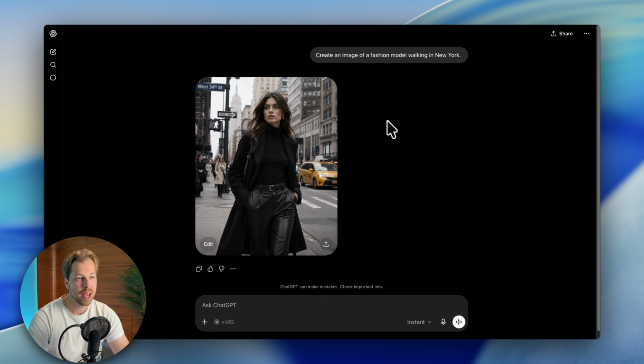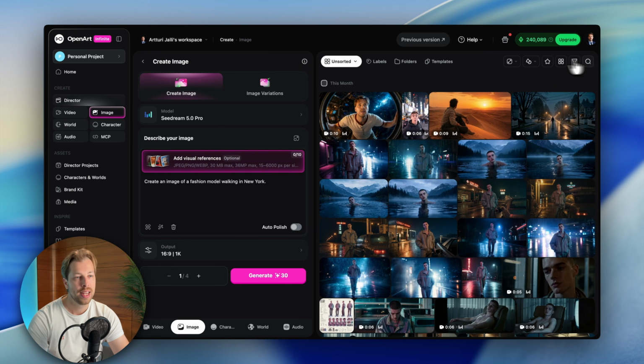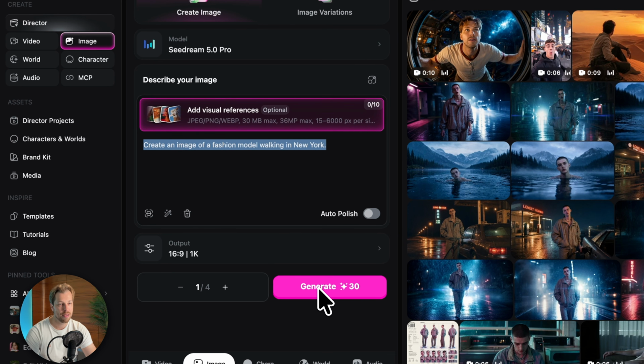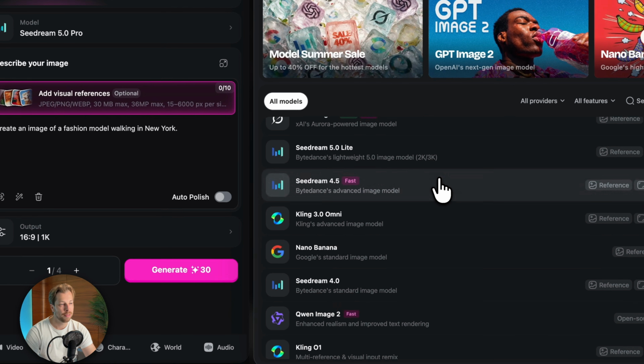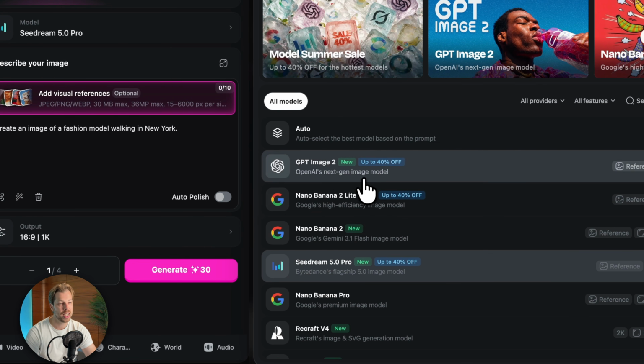Then also something you may have seen is that because there's not just one or two AI image and video generator models, but there are hundreds of those, you also have websites like OpenArt or Higgsfield that not only allow you to create an image from a text input like this, but you can also choose from one of these models. So instead of having to sign up to 100 different websites, you can just choose the model right here inside this one subscription.